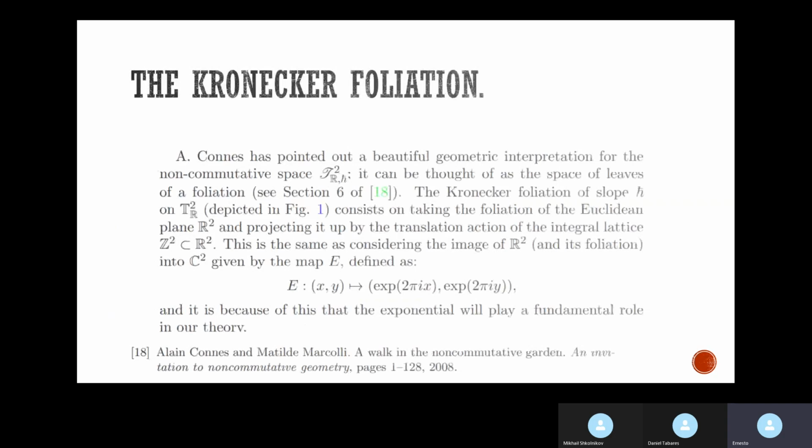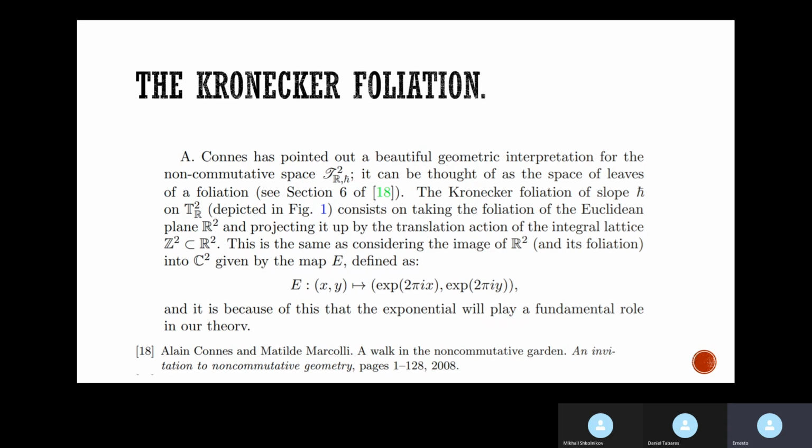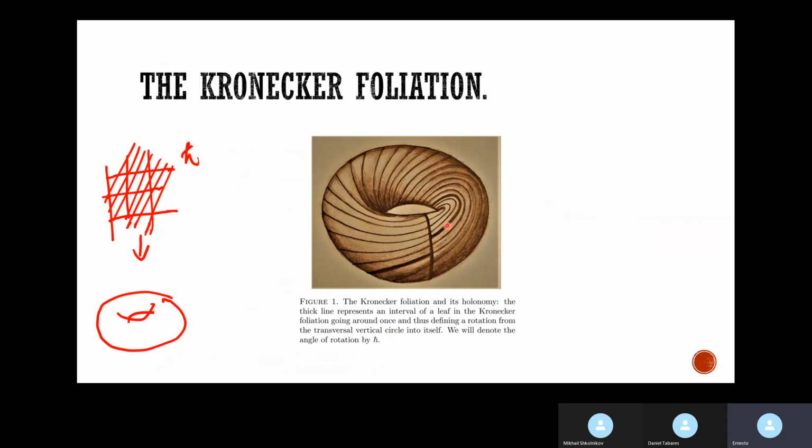Notice that to define the foliation, I am in need of the exponential function, and this is a critical observation. It is the function that makes our theory, one, non-algebraic, but two, not too far from non-algebraic. So we have this, and once we have this foliation and its holonomy, we get typical things in the theory of foliations, like some groupoids associated to the foliation.